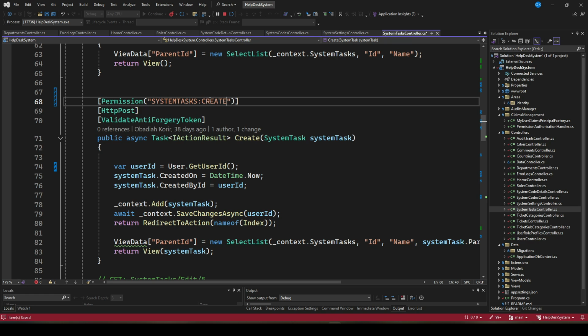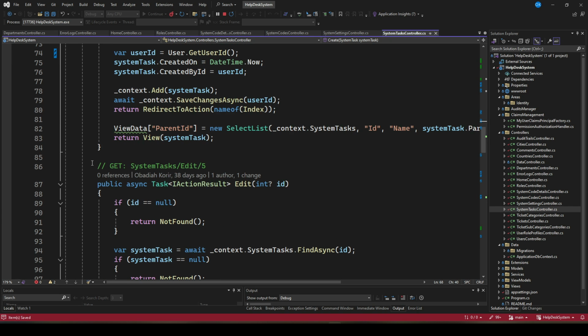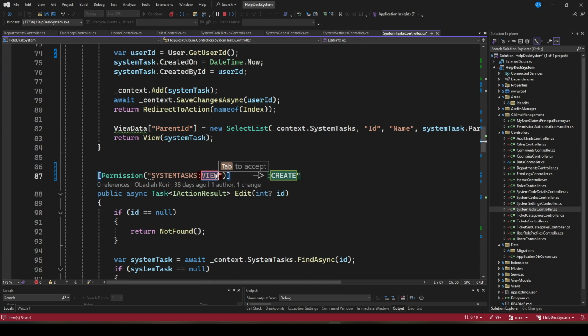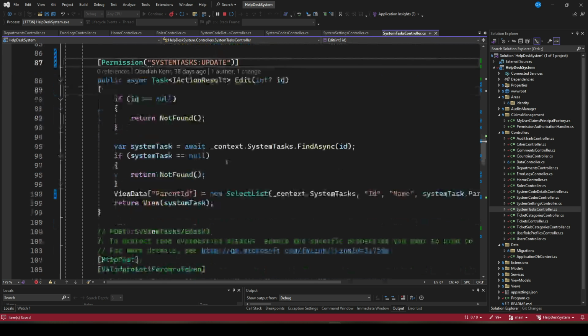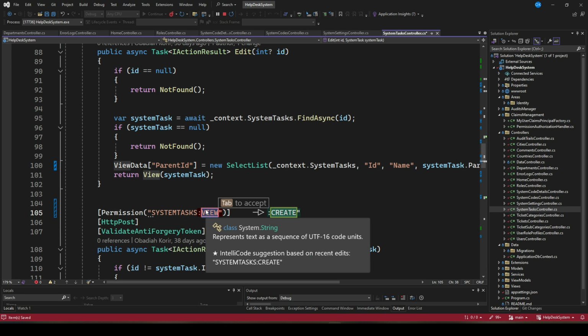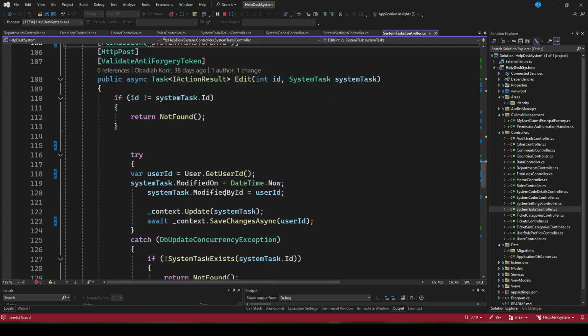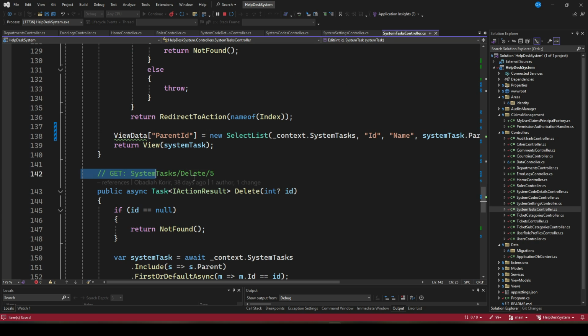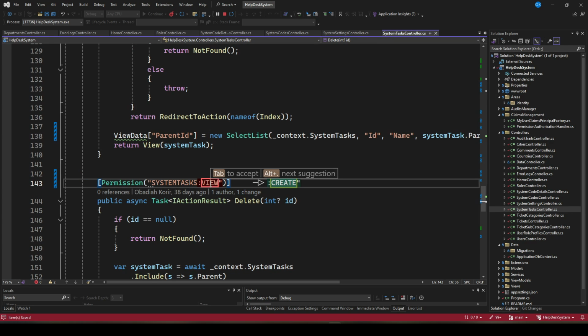So you can do create here. Then we have update here. You can do update. Then you can also do update here. Then on delete, you can also do delete here. Sorry, so if we do delete, that's cool.